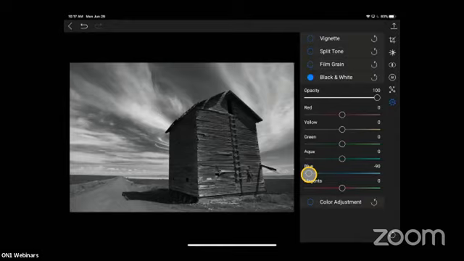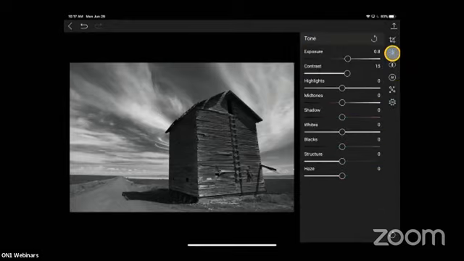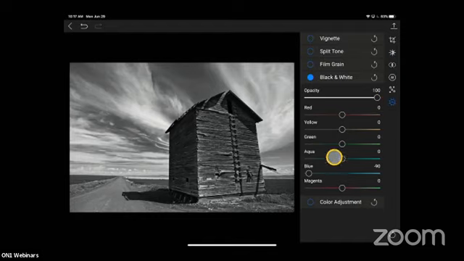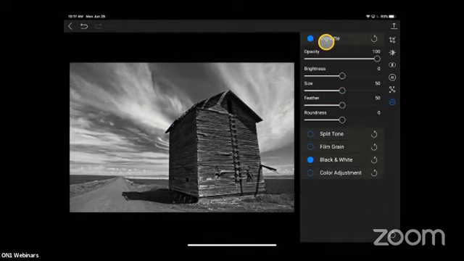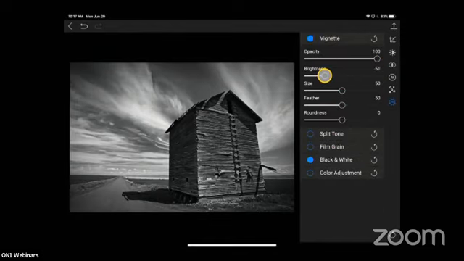How does that look, Dan? I like it. That's pretty good. Maybe add a little structure. I always love that. Let's add a little structure. Okay, so let's go back to our tone. We'll add in a little bit of structure for that nice crispy black and white. Yeah, how about a vignette? There we go. Let's do that. So we'll go into effects, one last filter, tap a vignette, and let's make it a little darker. Ooh, nice. Some mood there. There we go. Cool.